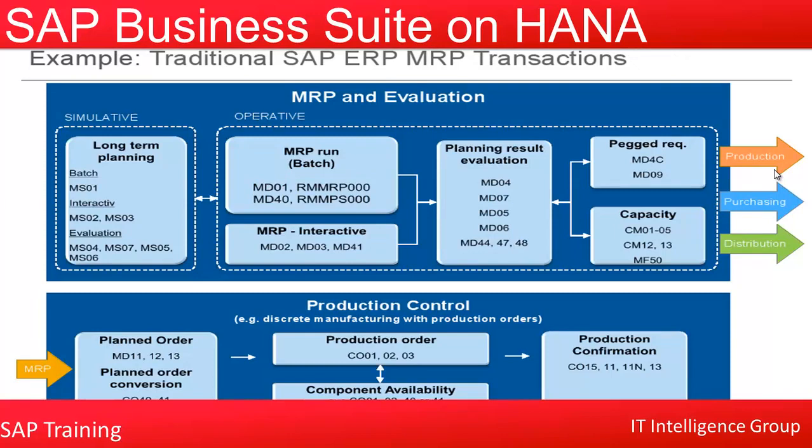Okay, now here you can see this is your MRP transaction. This is showing how you can simplify your MRP runs, how you can make sure that your MRP becomes very smooth, taking very less time. So that is about this transaction. These are the type of transactions which make HANA more popular, because that is where the value lies.